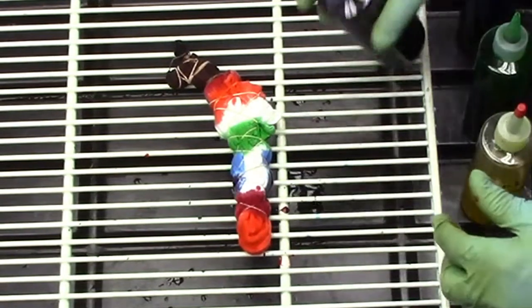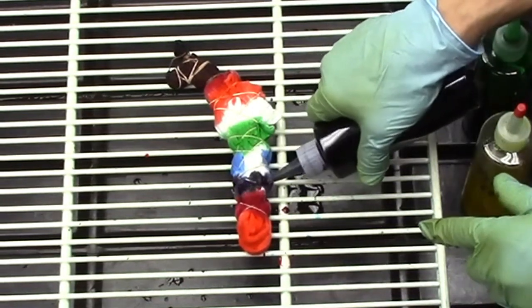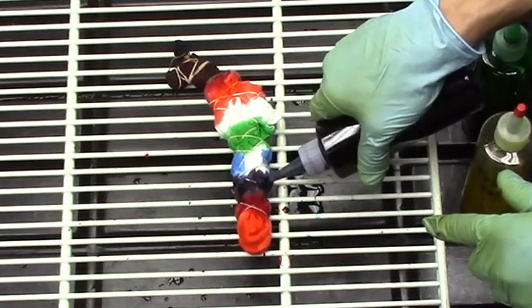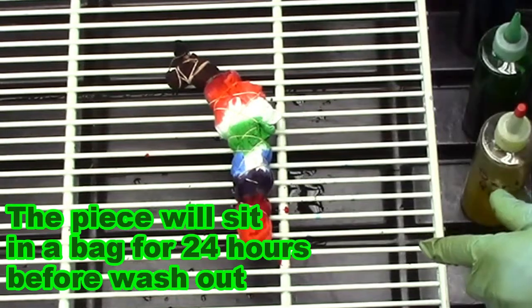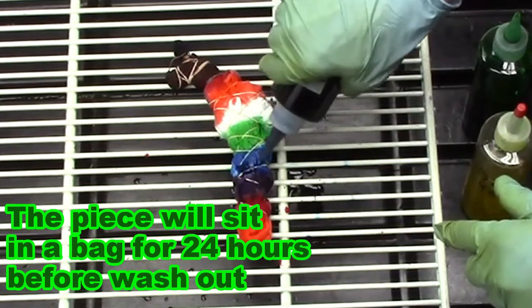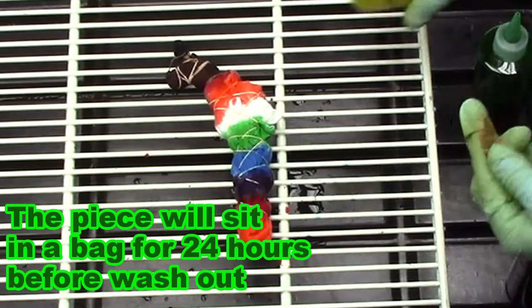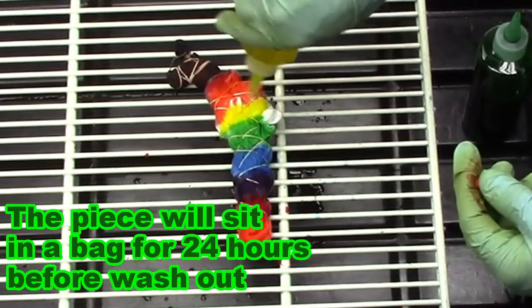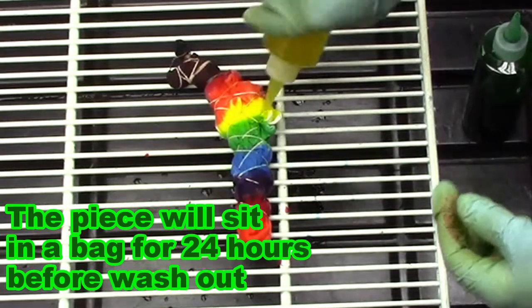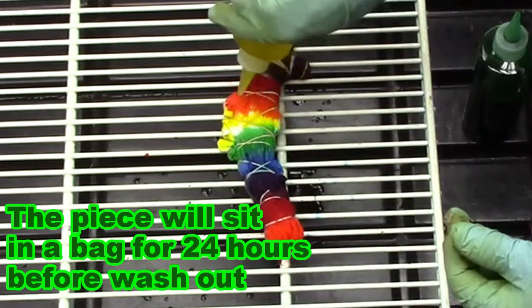Now I'm going to do some purple next to the red. And this raspberry color has a little bit of turquoise with it, and it'll bleed out into the turquoise if you put the dye down correctly. And then I just put down a little bit of turquoise. I'm going to put down yellow. I'm going to turn it over. I'm going to put down some yellow on this side.